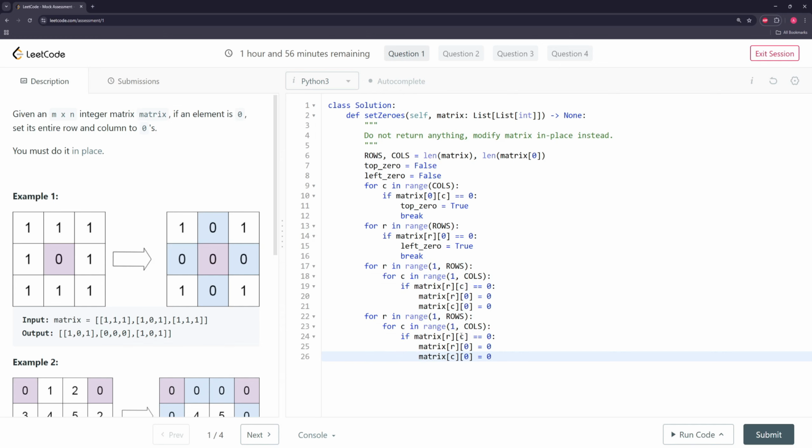All right, so if matrix row 0 is 0, so if this row is 0, then we'll just do that. So if row 0 or 0 column. Essentially we're going to go through this guy. This will be 0, this will be 0. So when we come here, this will be 0. Come here, this will be 0 because this is 0. This will be 0 and this won't be. All right, now if the top 0 is true, we gotta 0 out the top row. So if top 0, then we'll 0 out the top row, which is this one.